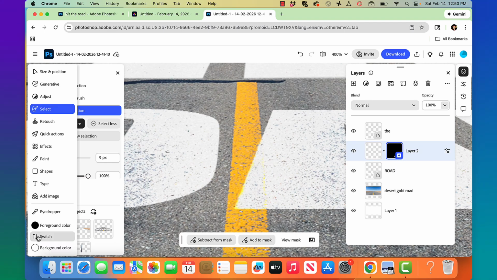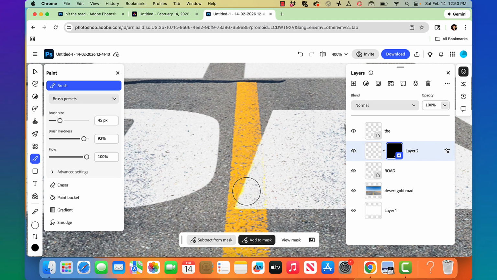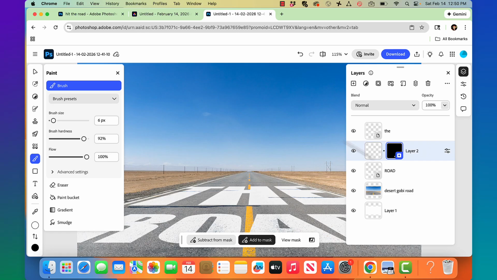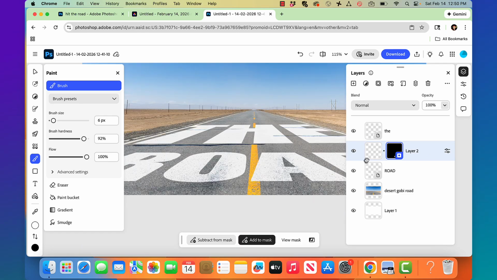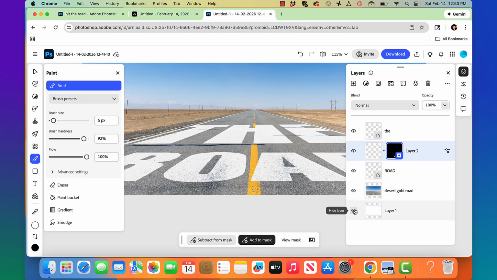And I can clean it up if I get a brush, B key, in the foreground and paint carefully. Man, this is a little tricky. And you can zoom in and make your brush super tiny and fix this little area, but I think that's good. All right, Command 0. Nice, I like it. So what you did, right, is you put the cloned material on a new layer, cloned pixels, and then you added a layer mask around it to make it the shape of the A, to have those cloned pixels only visible inside that A. All right, that was it.